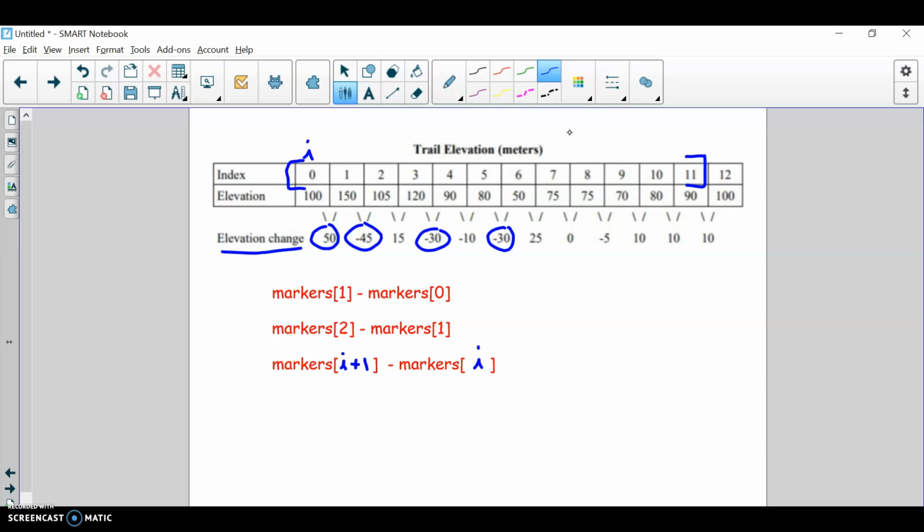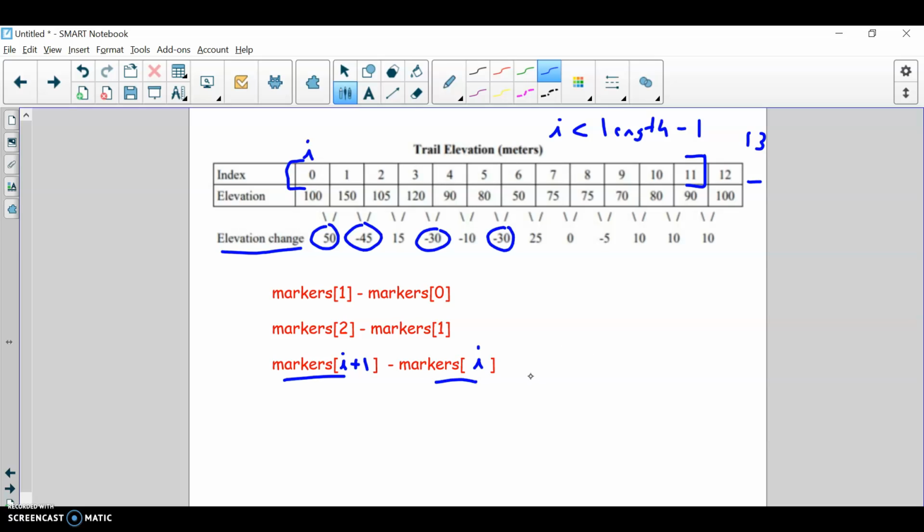So normally we just go I less than the length of the array. And because the length here is 13, we would normally go from 0 to 12. But I don't want to do 12, because if I do I here, then there is no I plus 1 out here. It'll be an array index out of bounds. So I'm going to loop to length minus 1. Okay, and each time I'm going to subtract these.